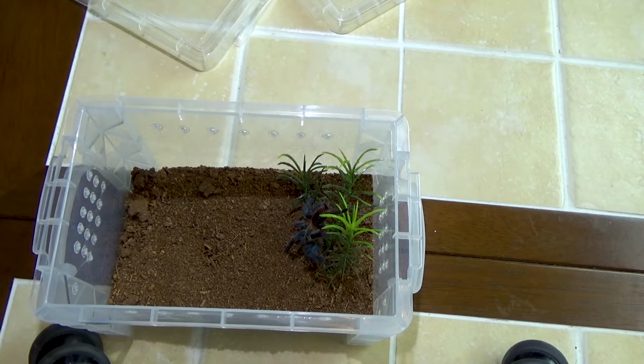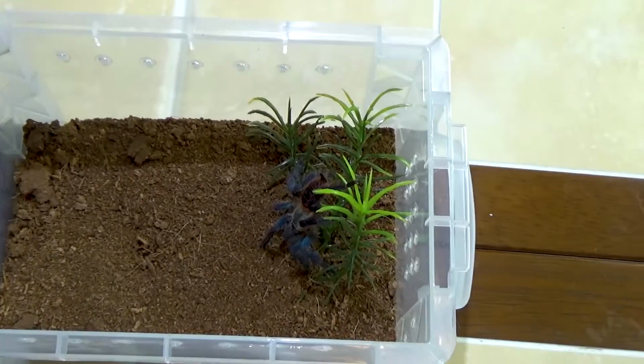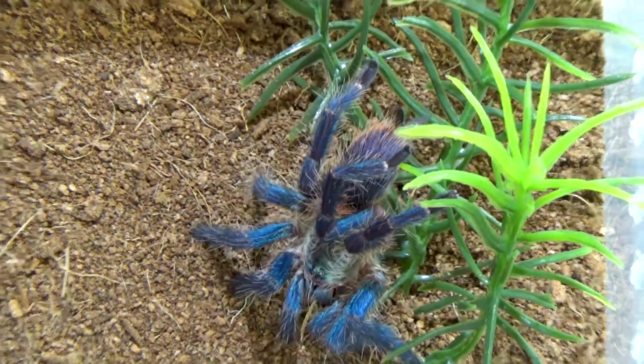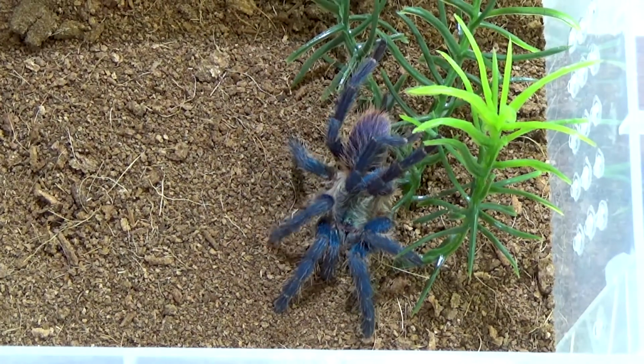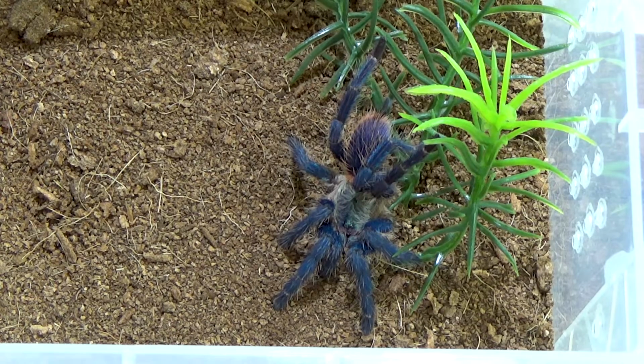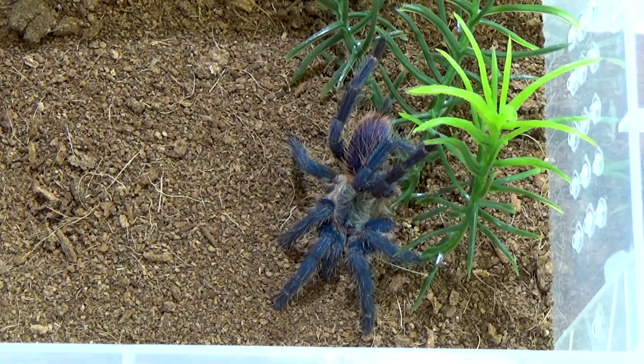Okay, so I've got it on dry substrate right now. I will add a watering dish now. But this little guy right here is about 2-3 inches maybe. Females will top out at about 4 inches, whereas males will top out somewhat smaller than that. I'm not actually sure. I think maybe 2 inches. So they're a little bit smaller than the females. Also, from what I've read, females tend to live about 15 years, but they do tend to mature relatively quickly. So in about a year, they will mature.